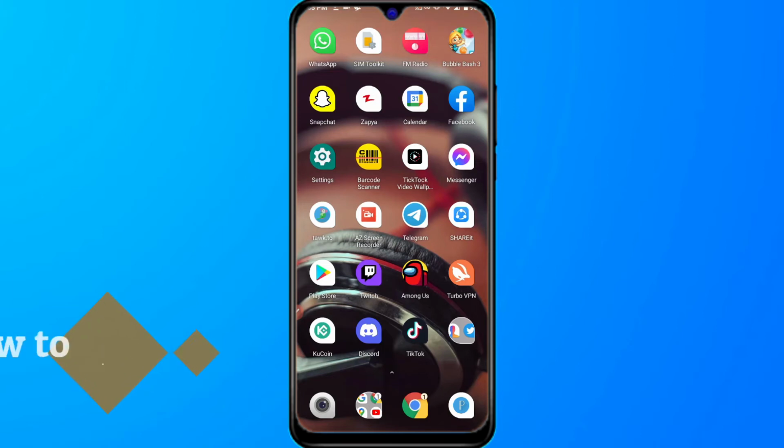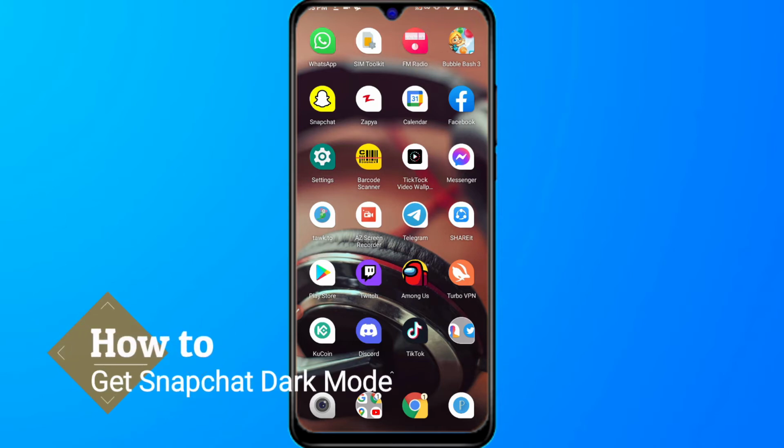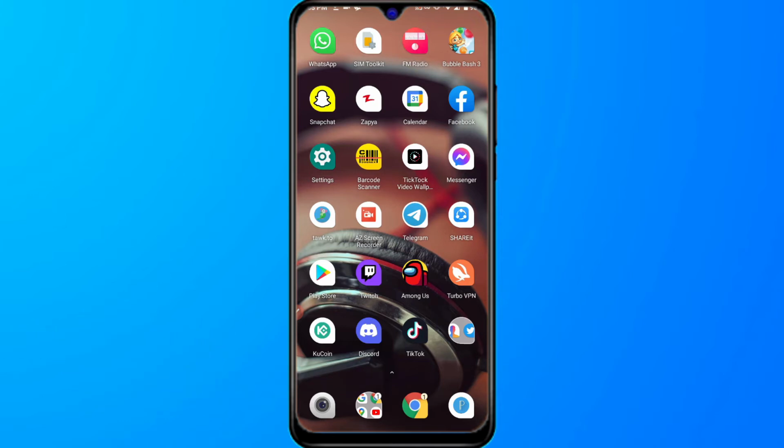In this video, I will show you how to get the dark mode on Snapchat, like other platforms such as Instagram and Facebook. Now Snapchat gives a dark mode in their application. So how can you use that feature? Unfortunately, if you are not an iPhone user, you won't be able to use this feature. The only way is to convert your Android's dark theme into the dark mode, and on some phones Snapchat will also convert to the dark mode. But if you are an Android user, you can simply follow this procedure.